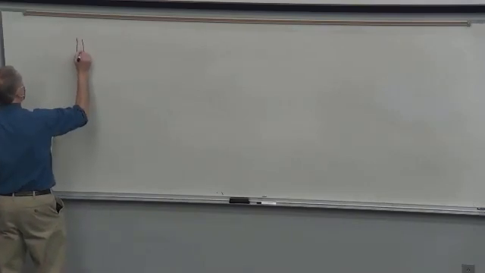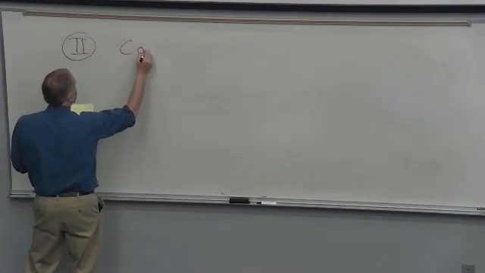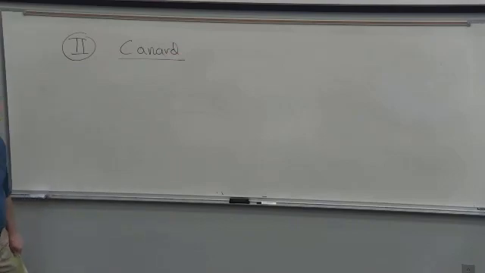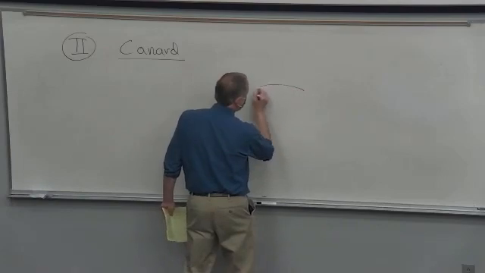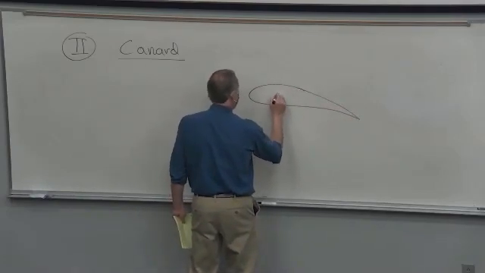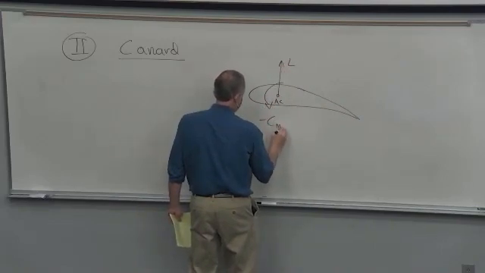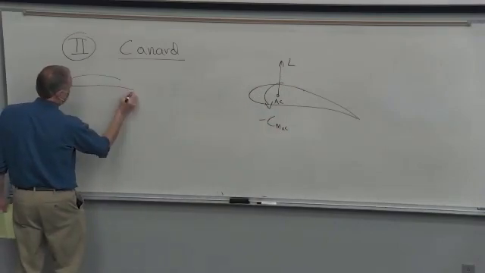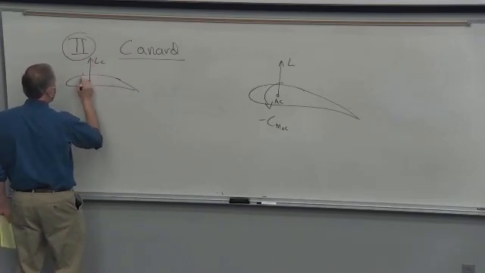All right, and then option 2 for the wing plus the tail is what's called a canard. And that's just a name for the configuration where the horizontal tail is in front rather than in the back. And it's pretty much the same balancing act that we've been talking about. There's the wing. Here's the aerodynamic center. You have a negative pitching moment. And then you have a tail up here called a canard with its own lift.